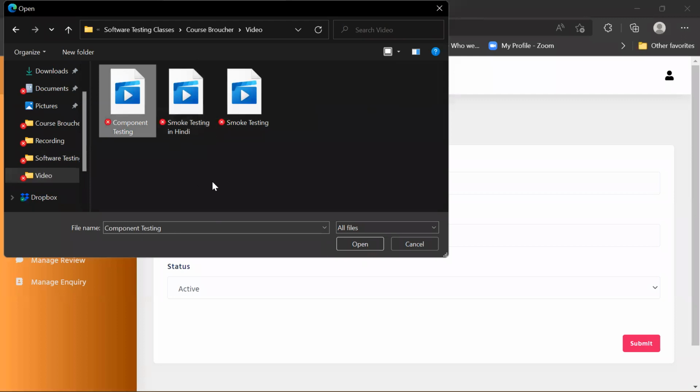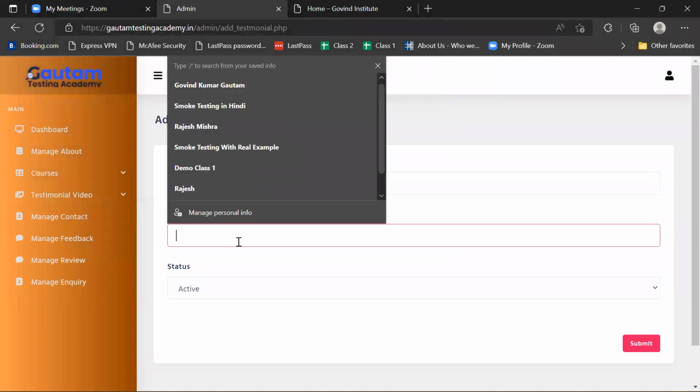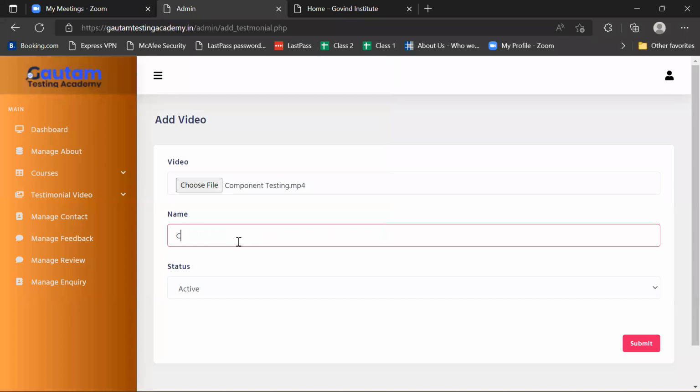I'm adding one file, like component testing, in this folder, in this section. I have added it and mentioned the name, component testing, because we are covering it. Now it is active and I'm clicking on the submit button.